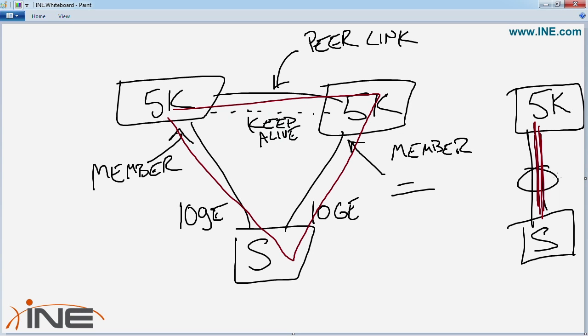So the reason, again, that we want to do this is that we want to make sure that the end links that we're using are running in active-active. With legacy spanning tree, we saw that we have the root port that's forwarding, then we have our blocking ports. We want to make sure that we don't only send traffic out one link and then have to wait for spanning tree convergence in order to allow us to forward traffic on the backup links. So again, the idea is that we're able to use as many physical links as we want, either to the end hosts or between the switches, and then we're going to have some additional control plane protocols to make sure that we're not causing any type of layer 2 or layer 1 loops in the network.